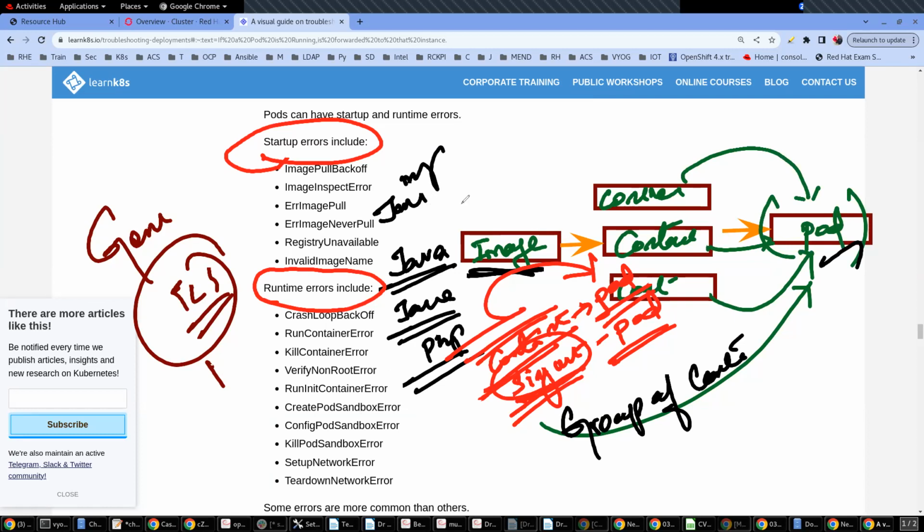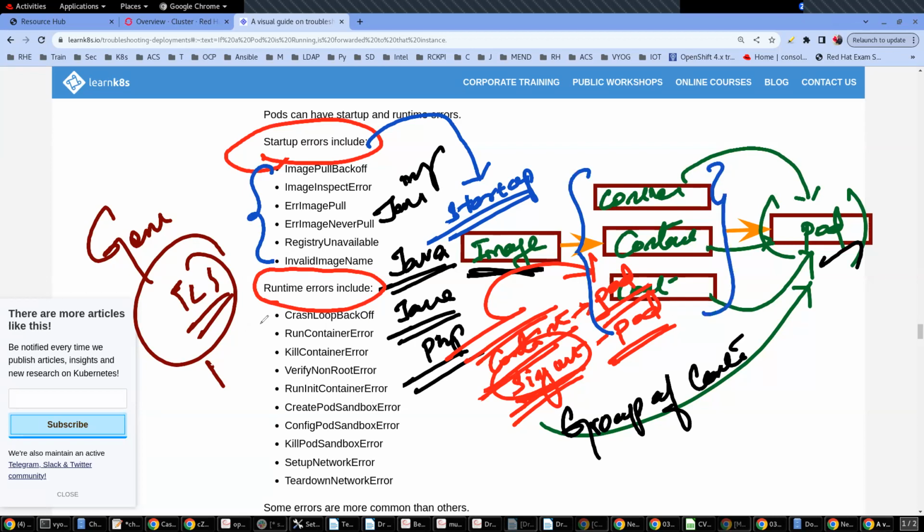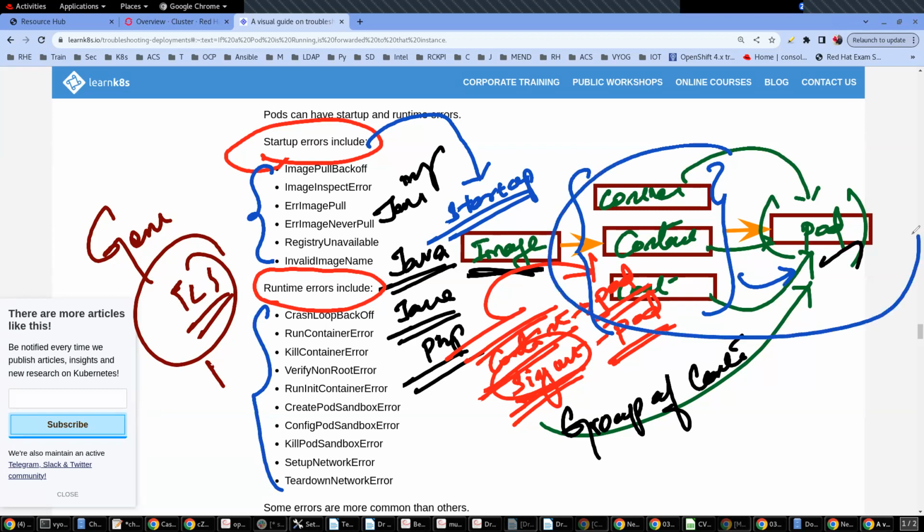So why I'm coming to this point: if you see here, this is a startup error. The errors you see in the image area are startup errors. Whatever errors come inside the container and the pod, both combined, are called runtime errors.